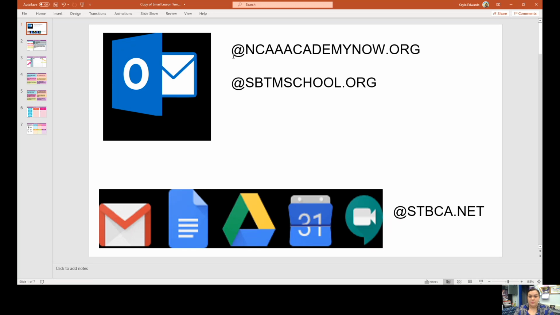So let's start up here with Northside Catholic Assumption Academy. Northside uses the email service provider Microsoft. Their inbox for emails is called Outlook, and this is the symbol for Outlook. It's an O with a little mailbox, okay?